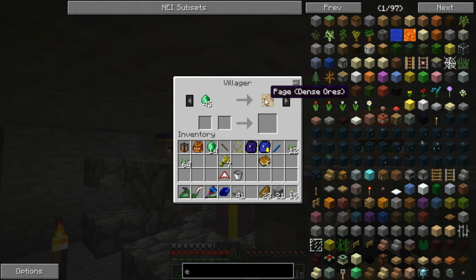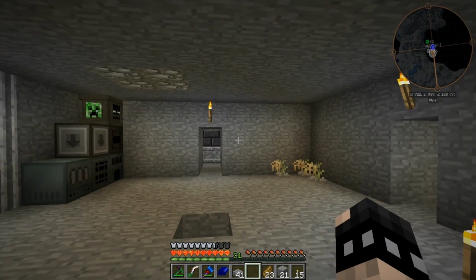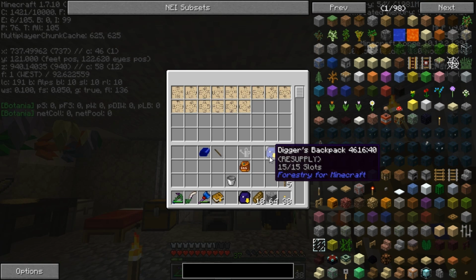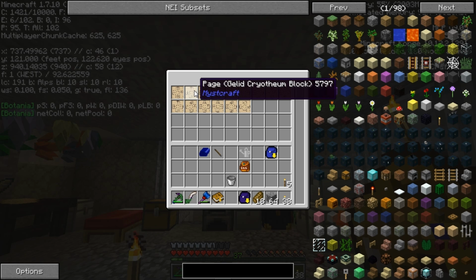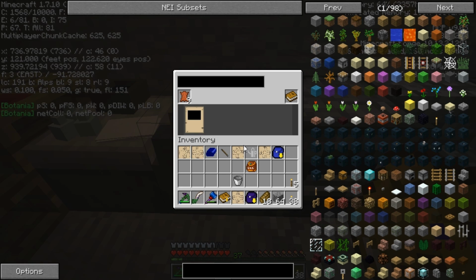Or the dense ores. I already got the flat world. I need 45 emeralds. We'll see what we can do. Dense ores. Gimme. Something I didn't even think to look in. I got a notebook from this guy. Rainbow gelid cryothium block. Yes. Okay, so one thing I know I don't want to do, I don't want to get too greedy.